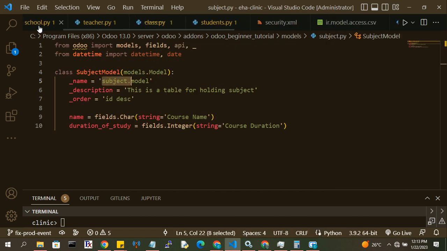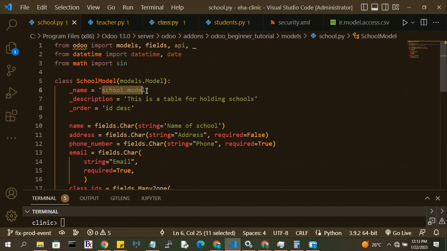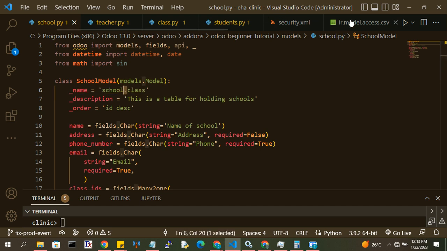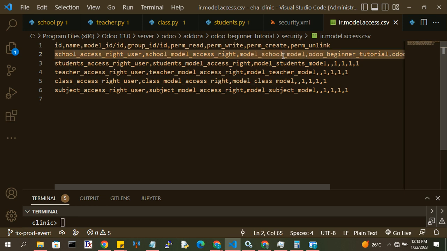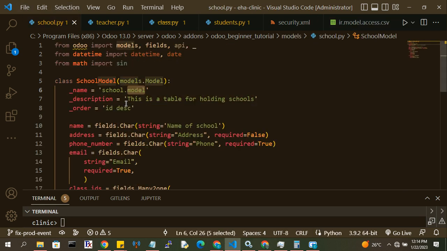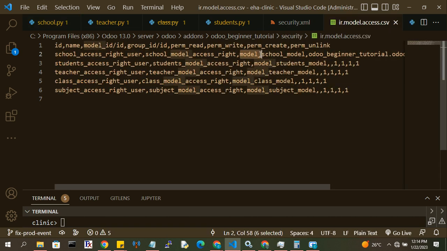For example, we have our school model here. So you can see what our school model is: school.model. Take for instance, you have it as school.class. I'll turn this dot class to school underscore class. That's school underscore class. In this case, it's just school underscore model. So meaning here is my school underscore model. So just change this dot notation to underscore and make this to be model. This is the prefix, and then change everything to underscore. So that is it for this third column called model ID.